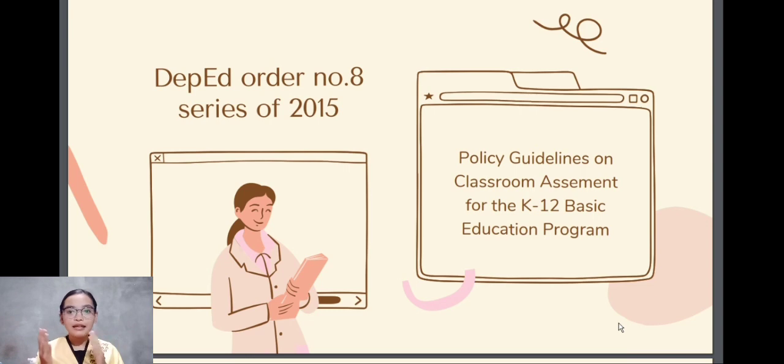For example, in PE and TLE, the performance task has a higher percentage required than written work and quarterly assessment, because PE and TLE are subject areas wherein students are really required to demonstrate the skills they developed and acquired during the teaching and learning. Another example is the language subjects, which also have different percentages between the written work, the performance task, and the quarterly assessment. So there is already a balance on how students should be recorded and graded, so that all the learning objectives and competencies are met.